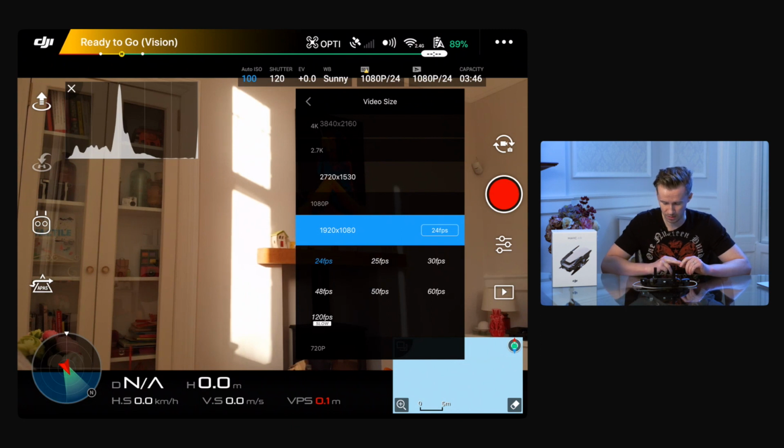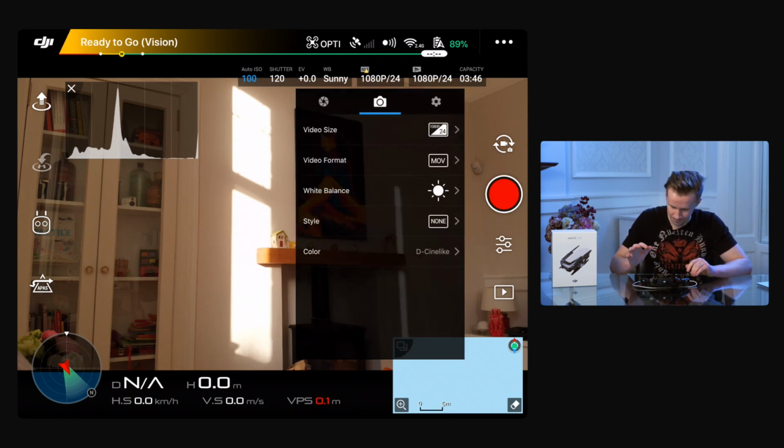1080p, you get frame rates all the way up to 120 frames per second. As you can see there, it's just clarifying for you that that is a slow motion mode. Our quick test showed that 120 frames per second is not really up to much, but let's keep in mind, as I keep saying with this thing, it's an inexpensive flying camera, so let's be realistic about what we can expect. You don't have the option of changing between PAL and NTSC like you did on some of the other drones. Normally that came after the video size option there, but that's because all the frame rates are sitting there inside the video size option.